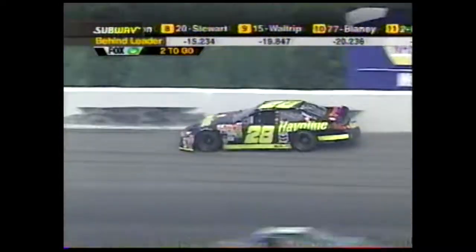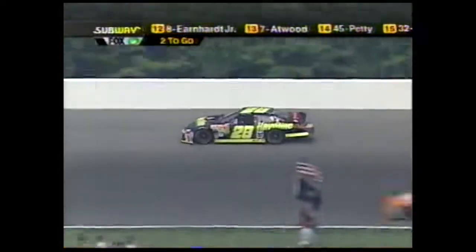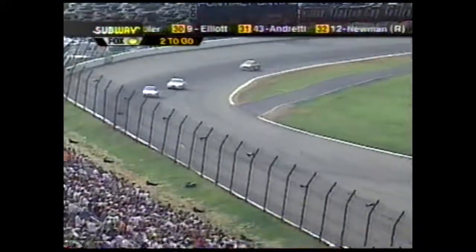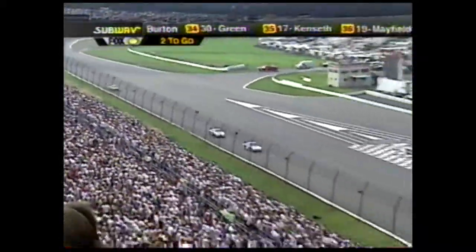There's the 28. It didn't make it. Yeah, he needed a caution, but he didn't intend on it being himself. Here's what's left of the tire. They'll get the white flag this time by. We're still green, but I have to believe the caution will be thrown here. The car is stopped. Yeah, the caution and the white flag. So here's the race right here. Todd Bodine in the 26. Looks like his motor's expiring. That's a Robert Yates engine. Caution flag and the white.